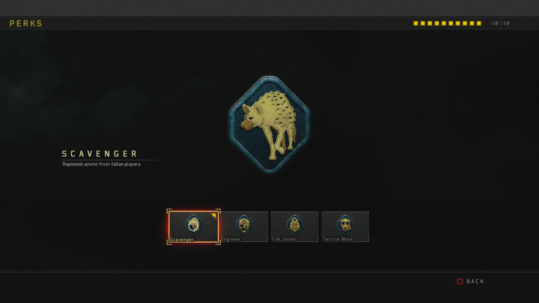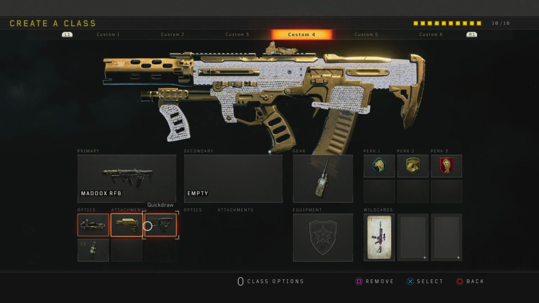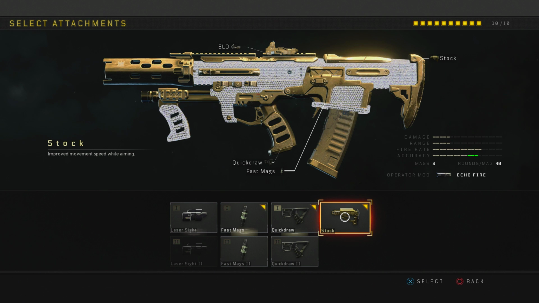Here you can run Scavenger, or you can run Tac Mask, whatever. I'd probably run Tac Mask and do it with Crash. If you want to run any other specialist, I'd recommend running Scavenger with it. But with this Maddox, they did hit the way certain attachments work with this thing. However, I think that you pretty much don't really have too much of a choice.